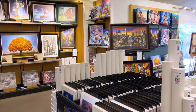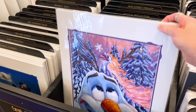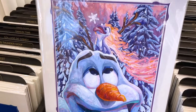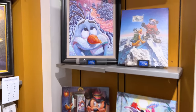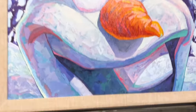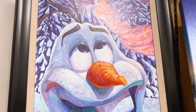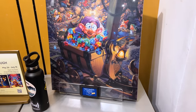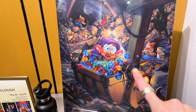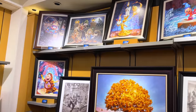They also have matted prints that are a bit cheaper, made from the original artwork. For example, 'Fire and Ice' — that's Olaf — is $55. The framed version is a limited edition for $625 with six hidden Mickeys. They have a smaller version called 'Dancing Time' for $225 as a gallery wrap — it's Dopey with the seven dwarves and gems. The other framed art is also $625.